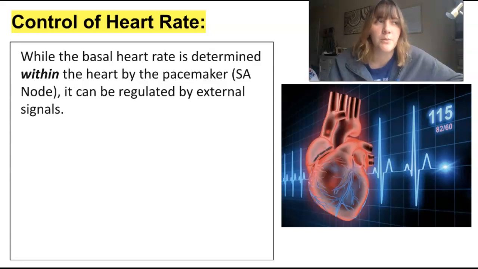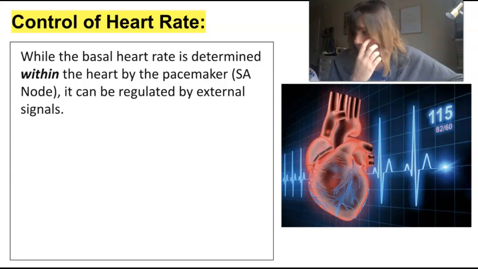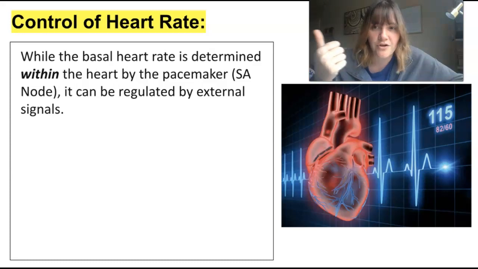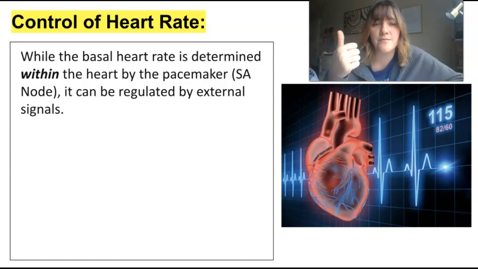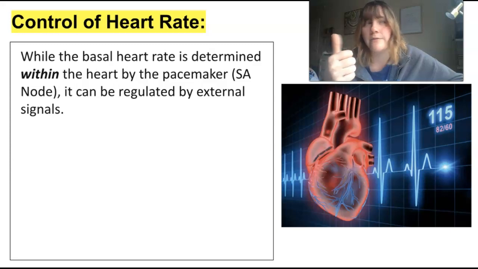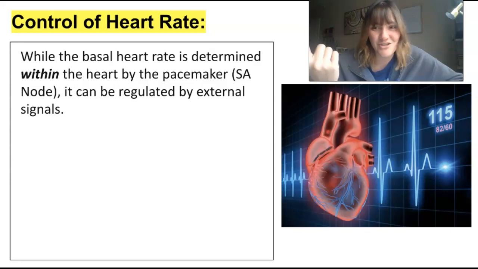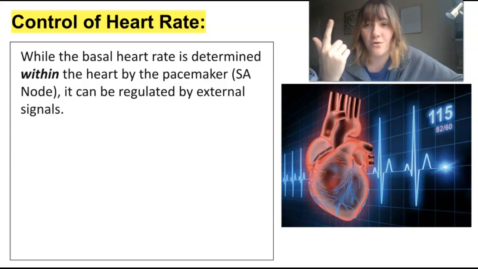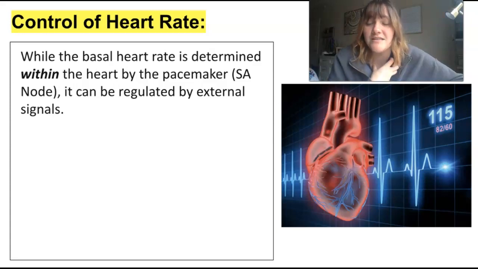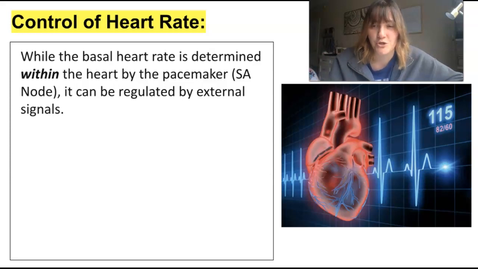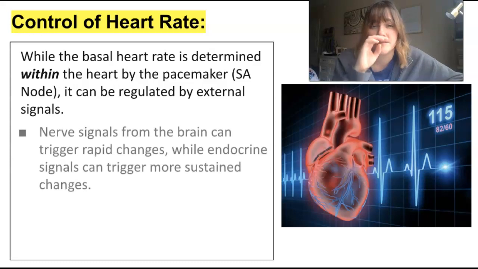You should be able to think about a couple personal examples of when your heart rate might go up or down by external signals. For example, when you work out, your heart rate should increase. So that's an external signal that you are giving your body to increase your heart rate. When, like my joke, you don't see your phone, your heart rate increases because you're getting an external signal that's actually a rush of what we call adrenaline or epinephrine, which we're going to learn about, that also causes your heart to increase.